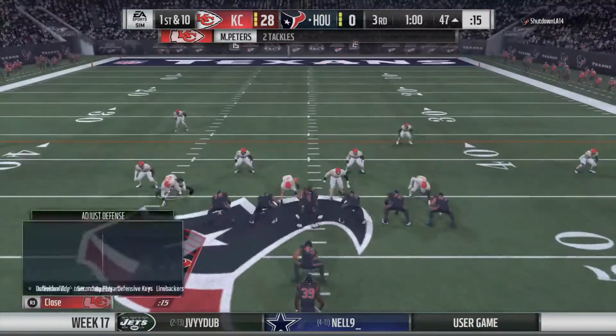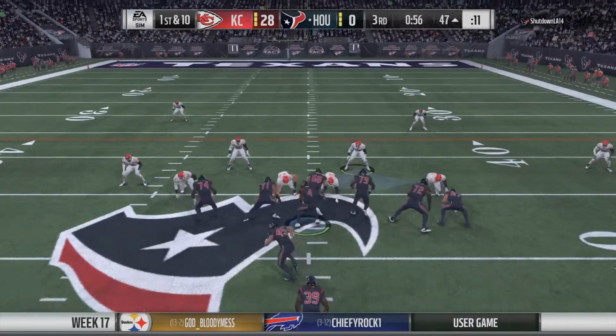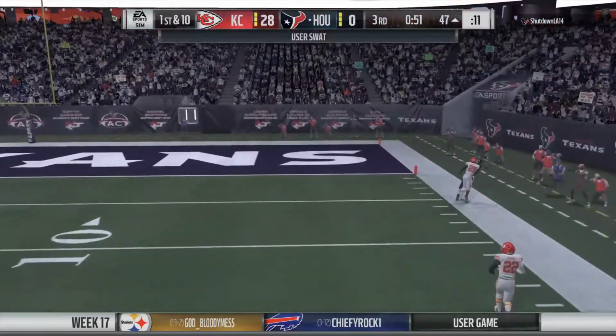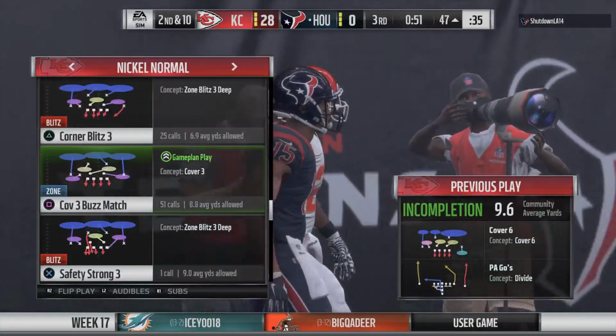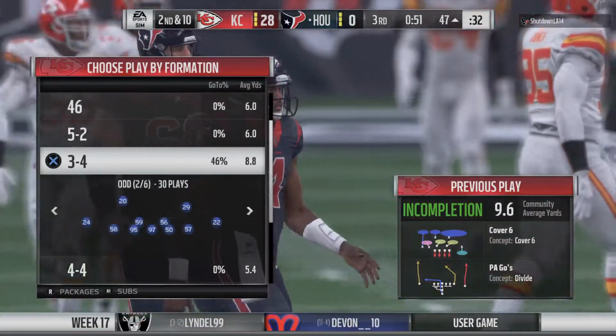Possible run anticipation here as the D-line sandwiches together. They go play action here on first down. He's letting this one go for Fuller. And he bats it away, and it falls down incomplete. Will Fuller was the intended target. And it's second down. He has been nearly impossible to throw on all year long.